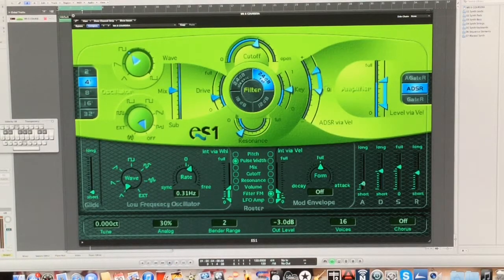Okay, let's look at the effect of having a longer attack time to create a swell of the volume. And then over here let's have a look at adding some vibrato to the signal. So I'm going to take that attack time back down. We can really hear it sort of.